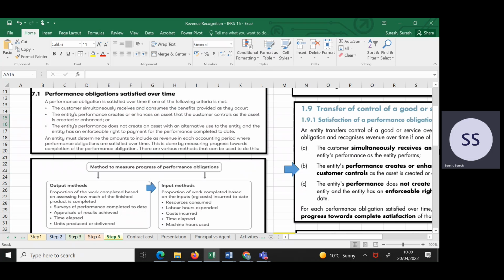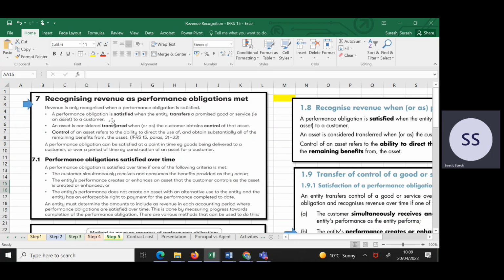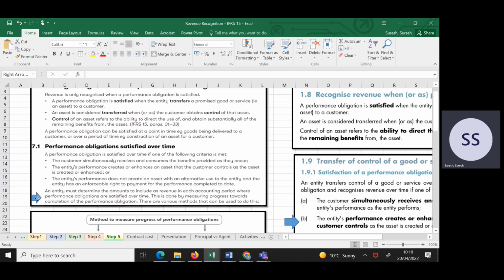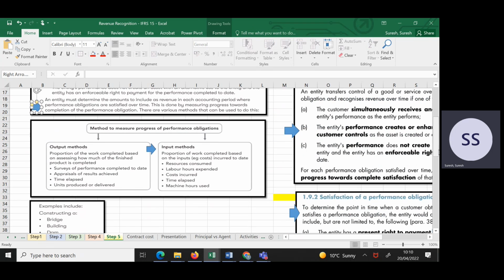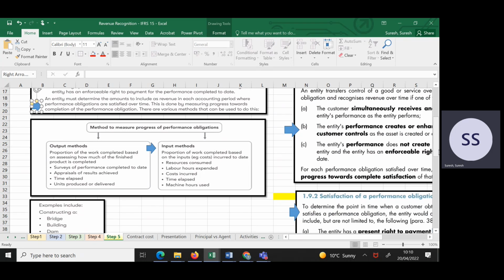And then here, let's look at the financial reporting part, and it's the same as that. The first paragraph is the same as what I've covered there, about the performance obligation satisfied when the entity transfers the good. These paragraphs are the same, and then the performance obligations satisfied over time, these three paragraphs are what I've done here. What we have in addition in financial reporting is this bit: when a performance obligation is satisfied over a period of time, and we can measure it, it will be based on measuring the progress towards completion.